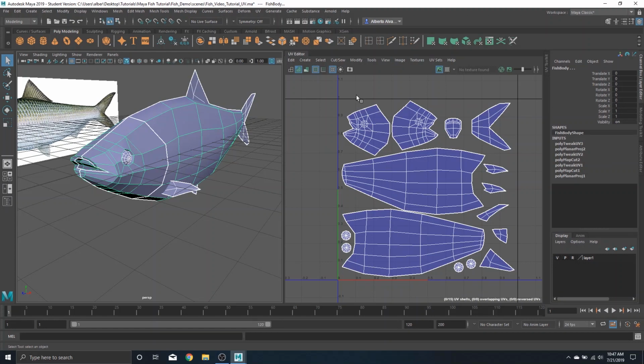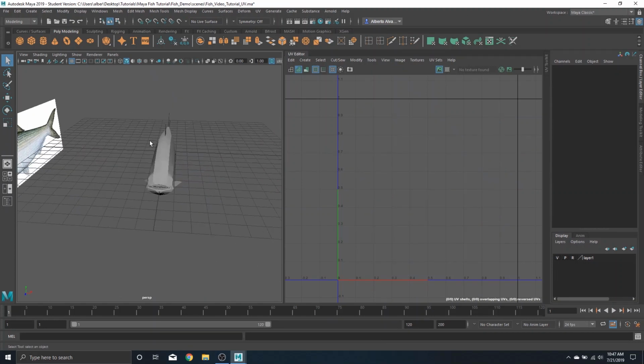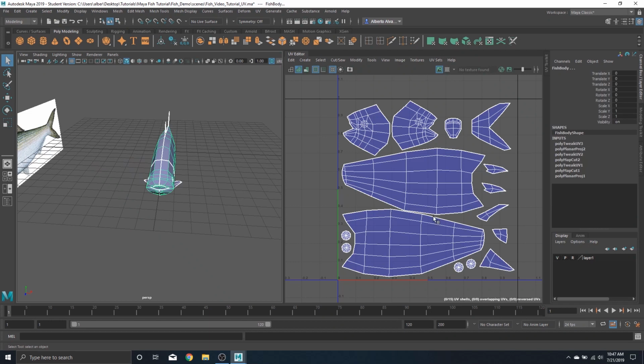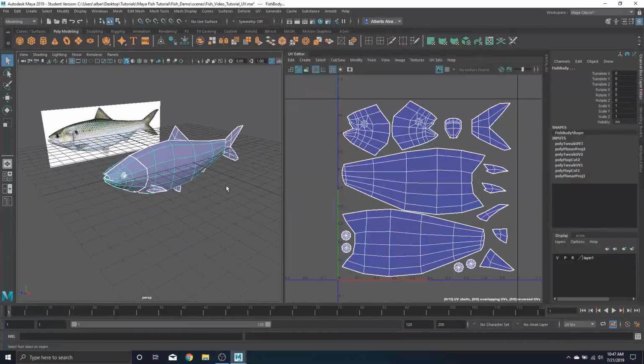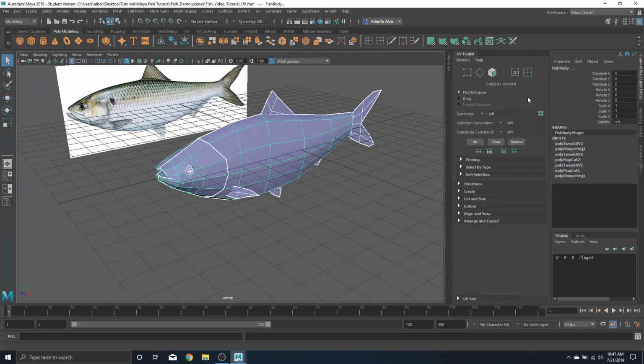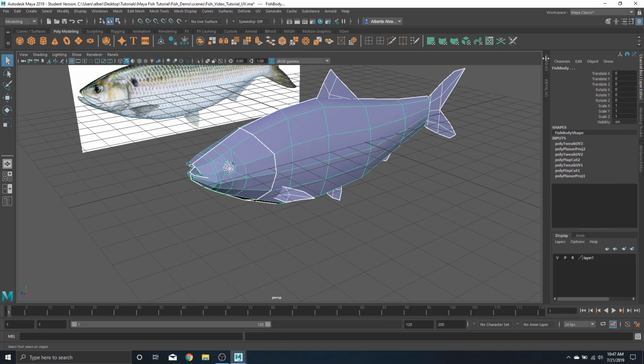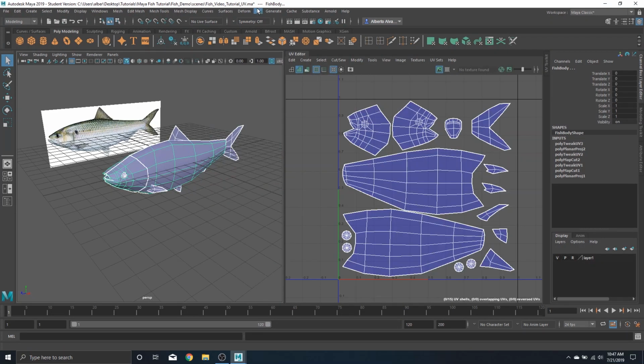How you do that: you select every part of the fish, because we want to export everything together. If you're doing multiple materials, then you want to separate the parts into different UVs. But in this case, we're doing everything together to keep it light. So in the UV editor, which should be on your side here, if it's not, go to UV Toolkit, UV editor, and that'll pop up.